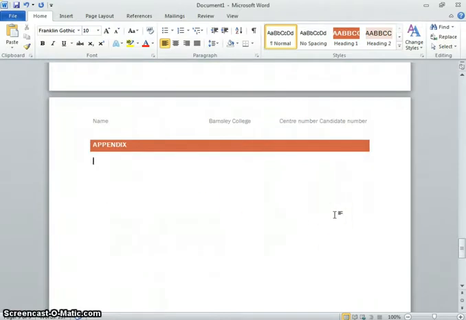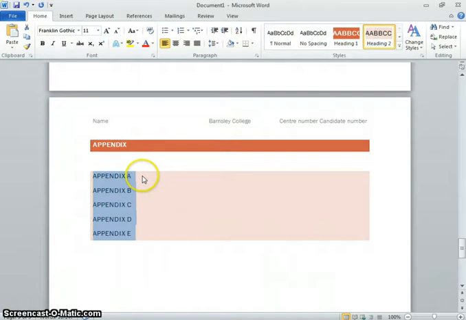Okay, how do you structure it? Well, I think it's best in the initial setup if you follow this. So I'm just going to type in appendix A, appendix B, etc. Okay, so you keep going like that. You don't have to use letters, you can use numbers if you want. That's just my choice here. Similar thing, these are subheadings of the appendix section, so I'm going to put them into Heading 2 style.